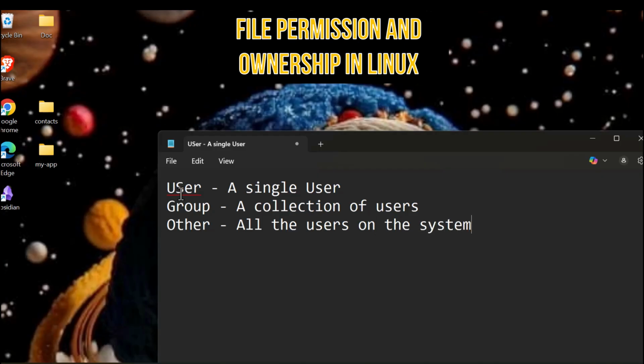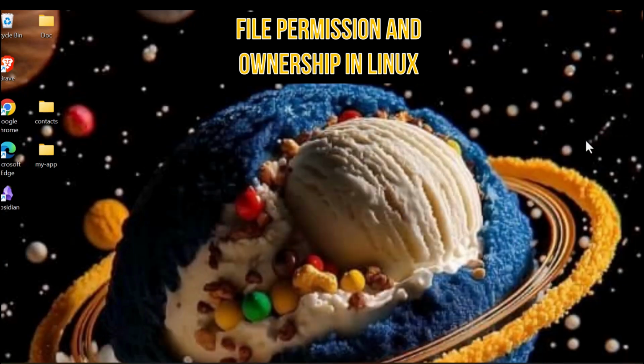So these are the three owners that a file or directory has in a Linux system. Now let's move to file permission in Linux.